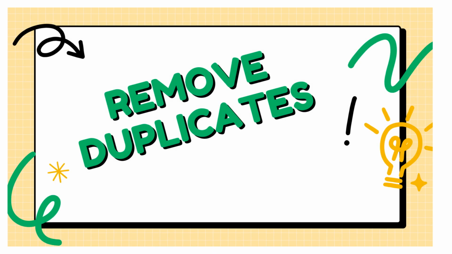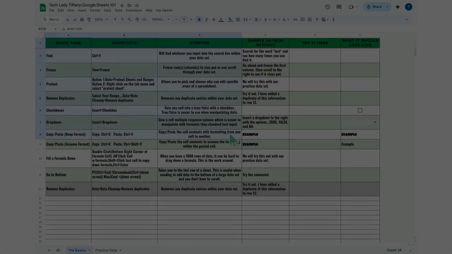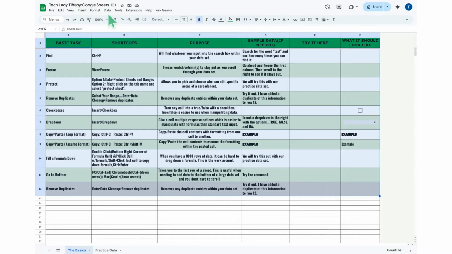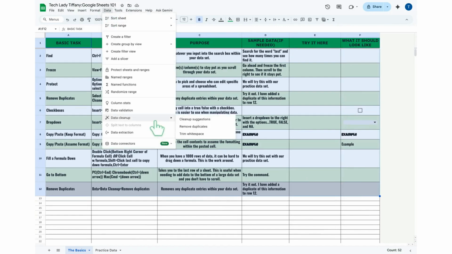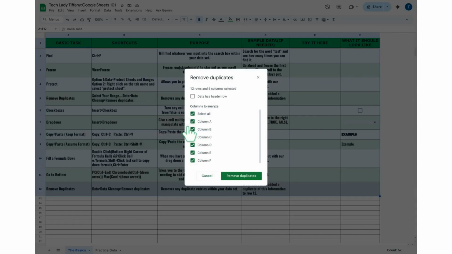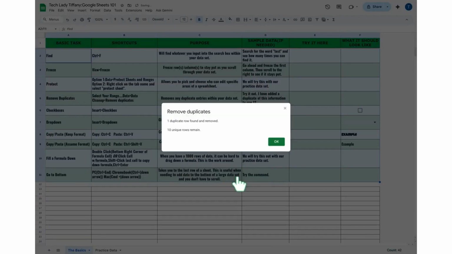Needing an accurate count and worried about duplicate entries, you can remove duplicates from a set of data. This tool even allows you to decide which data is used to determine if an entry is a duplicate. Begin by selecting which data you want considered. I've selected just my table for my own reasons, but usually the entire sheet is fine. Select Data and then Data Cleanup. I always exclude my header row, so check that box if you have one. You then select which columns you want analyzed to determine duplicates. I've selected just column A and ran the tool. I did set a duplicate row in row 12 to demo this tool. Notice how the duplicate row is removed.